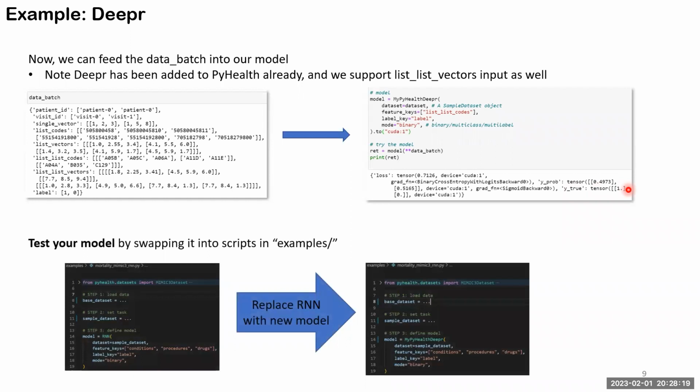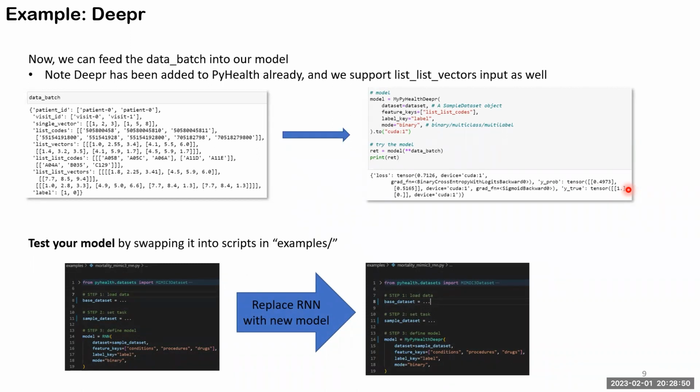If your model can work on a batch of data, you can now test your model by simply swapping in what we just defined into one of the example scripts we'll provide in the PyHealth package. In this particular case, I think the font might be a bit small for some of you, but I'm using the script called mortality mimic3 RNN.